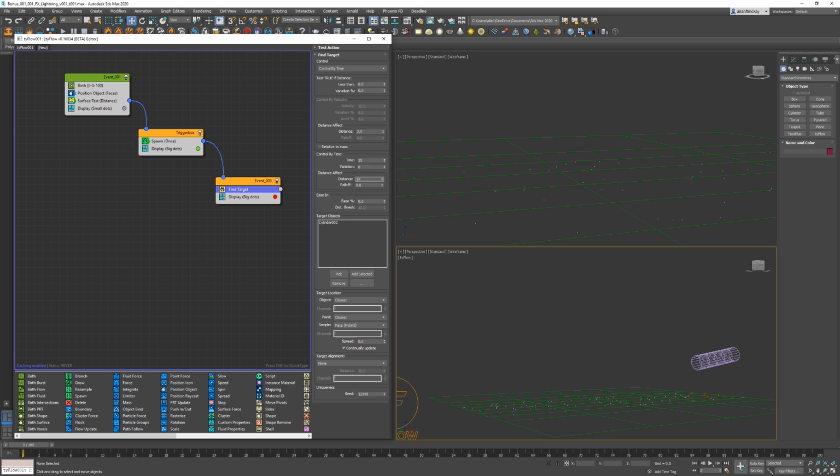So we can set this to 10. We can set the control time to 3. These are really what we need to change. Come to think of it, these aren't really going to affect anything. But this here, the lowest it can go is 1, which means it takes 1 frame to activate and instantly attach. But I'm setting it to 3, which means it takes an extra 2 frames.